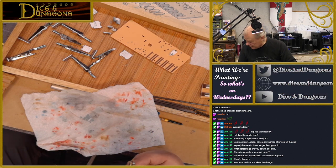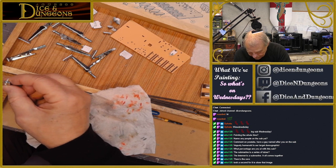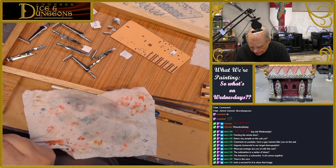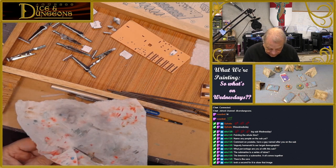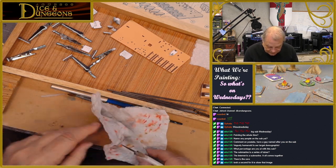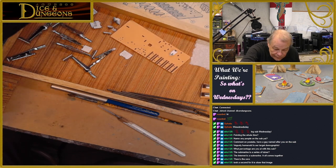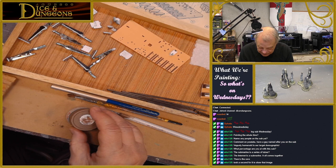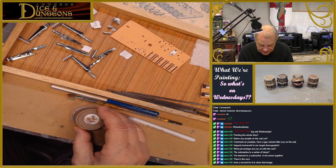Yeah, I'm going to let that dry, and then I want to paint it a different color, a lighter color. Do that before I wash it. And find it. I need to let that dry a little bit, and then I'll come back to it with this color. While I'm letting paint dry, I want that light blue to dry so I can see if I need to touch it up or not.